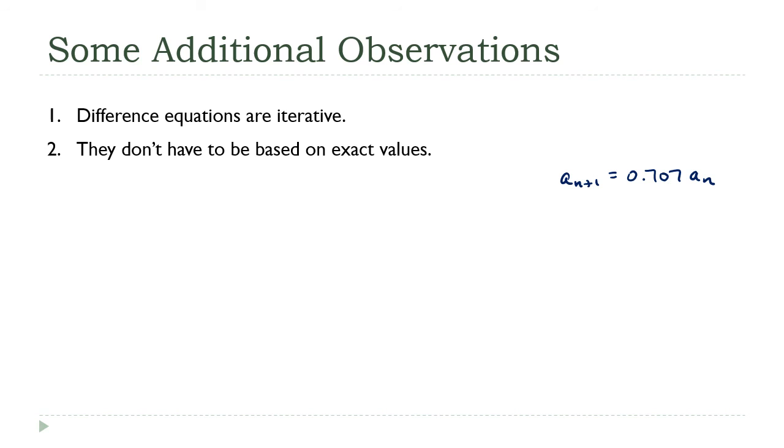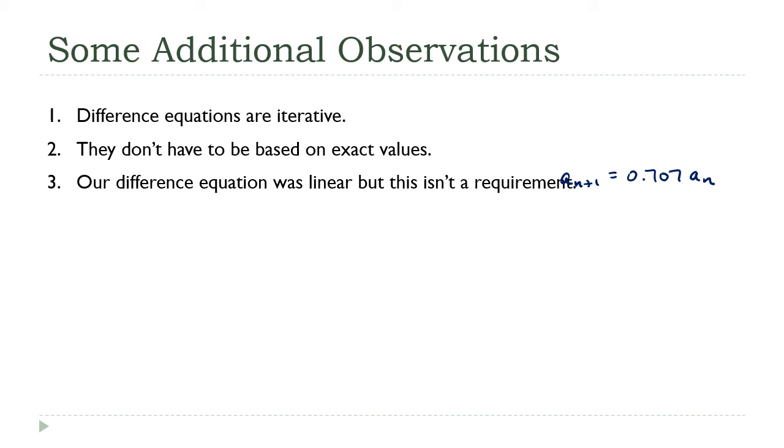They don't have to be based on exact values. Now, I know that what I did here, I calculated those numbers exactly using the half-life and so forth. Obviously, a lot of the time when we're dealing with real-world models and real-world data, it's not going to be exact, and that's fine, right? Again, we're looking at kind of a streamlined example here. In later lectures, we're going to take this a step further and see how we can apply this to the kind of slightly irregular data that you get from experiments.